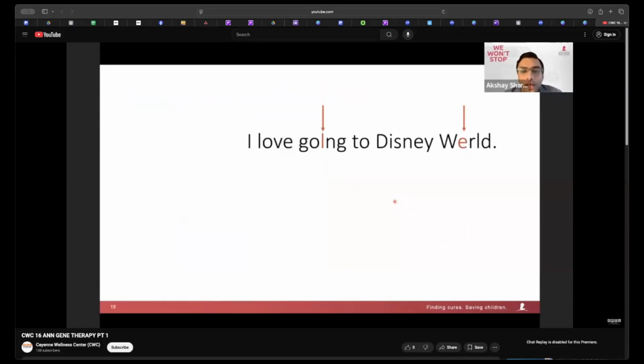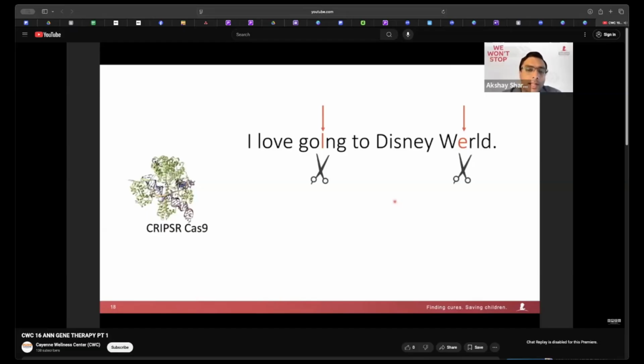So once again, here is the spelling mistake. Now, we can use CRISPR-Cas9, which are like small molecular scissors, which go and cut the genes at any place that we want them to. So by cutting the genes, we can introduce random words within those sentences. And so this is essentially what it looks like. In scientific language, these are called insertions and deletions, or indels.